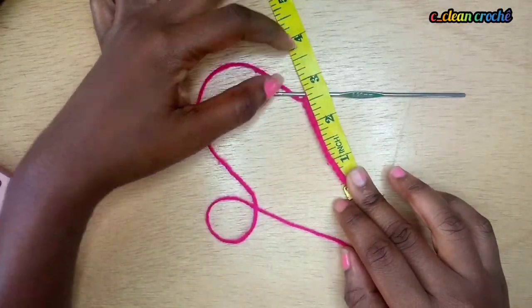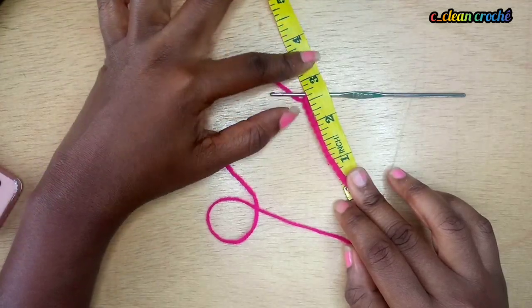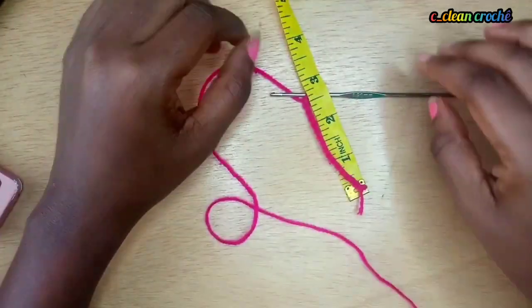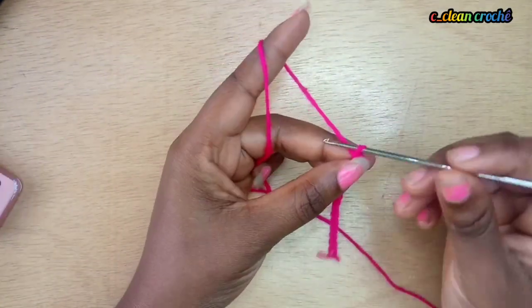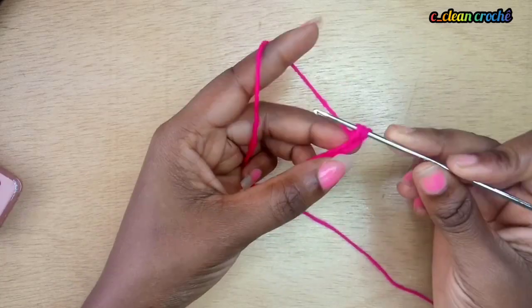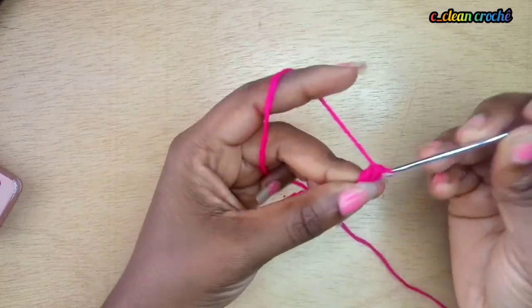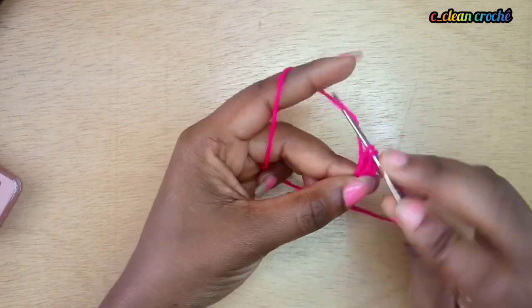And this band normally works with 10 yarns. So if you want a more beautiful headband, you must use a 10 yarn for your project. So next, you are going to make a double crochet in each of the stitch holes till we get to our starting point. So you make your double crochet.